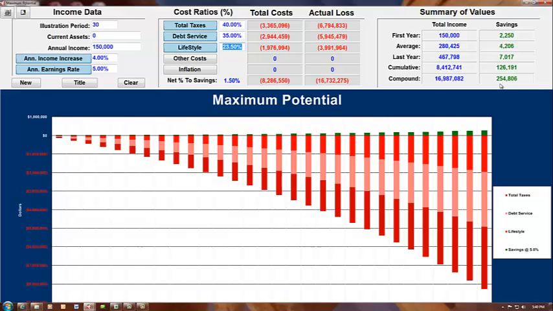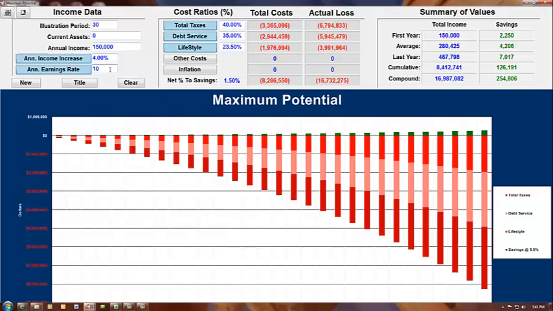Most Americans aren't getting by with their current financial plan. We find that 401ks, IRAs, and the typical financial planning don't work. Speaking of typical financial planning, what you'll hear from most financial planners is, look, the reason you only have 254,000 left at the end of a 30-year time frame in savings is because you only earned a 5% rate of return. They tell us to take more risk on our money, and by taking more risk, we're going to earn a higher rate of return. So let's look at that.